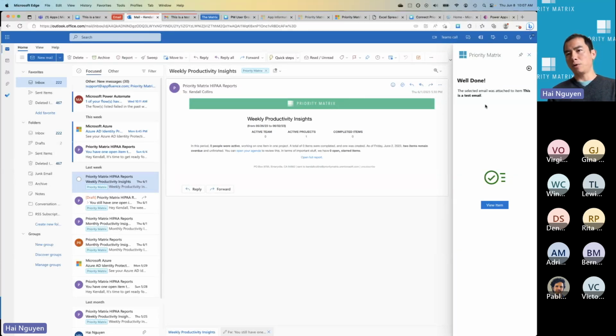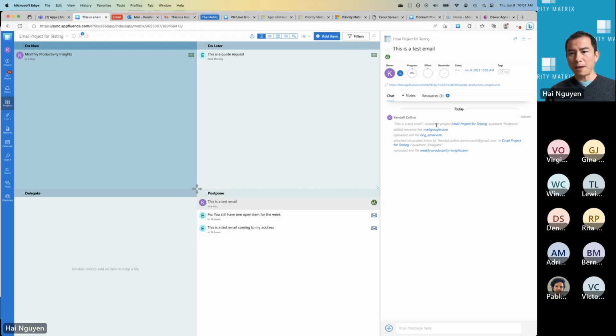The use case here is pretty simple, which is imagine, again, you get an external email and then you create a task from it, and then that person follows up again. Now you don't want to go create another task. Instead, you want to take that and attach it to an existing task. And that's what you would do. And if I were to go back here, you can see that in the chat record here, it shows that another email has been attached.